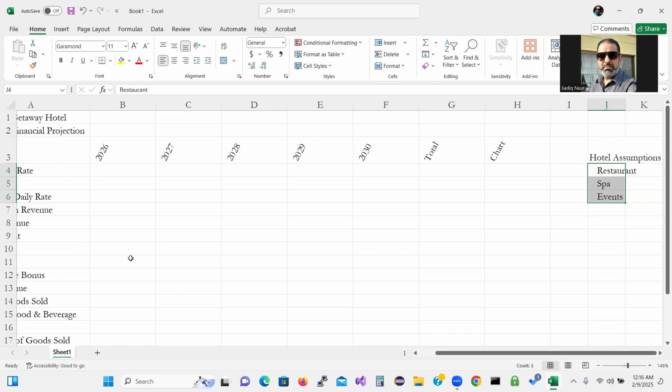So after we copied A9 all the way to A11, and then we pasted under J4. Now we need to click on decrease indent. So we will go back to the alignment. This one is decrease. So we move it back to the left. All right.